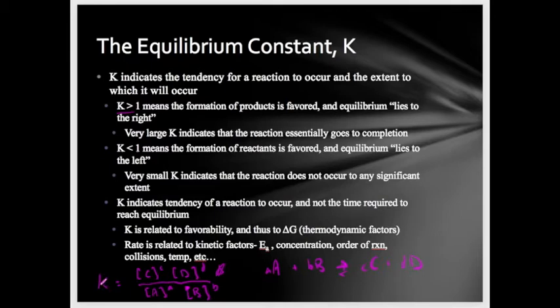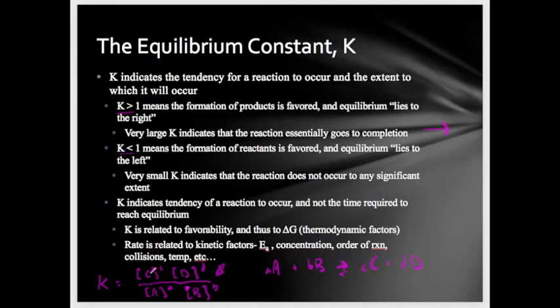If your K value is really big, like 10,000 or 100,000, that means that you have so many more products at equilibrium than you do reactants that the system might as well go to completion, that the forward process happens and the reverse process does not really even happen at all. So a very large K value indicates that basically we're looking at just a one-way reaction system, because a very big K value means that we would end up with a lot of products and not a lot of reactants, okay? The exact opposite is true when our K value is less than 1.